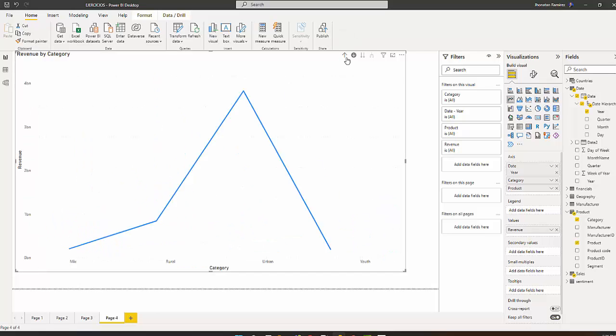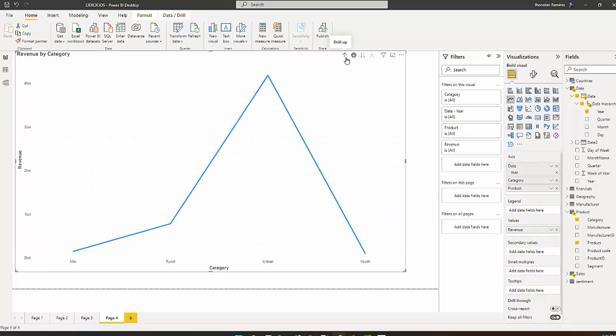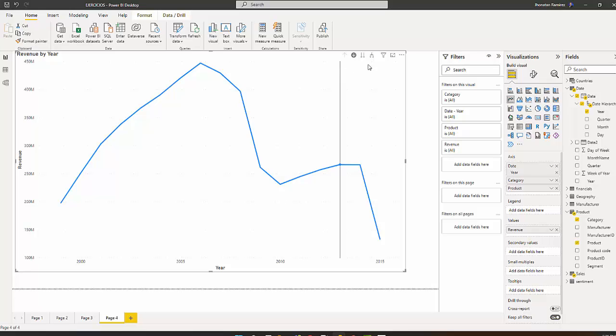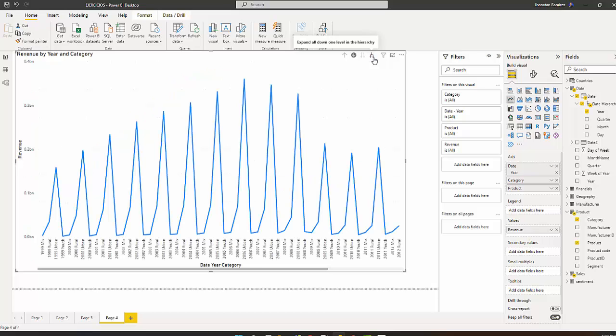So let's go up and try to understand what this icon is then. Expand all down one level in the hierarchy. If we hit this guy here, we see that now we have the revenue by year and category. So we have the year category, year category, year category, and then we can understand what happens with each category per year.